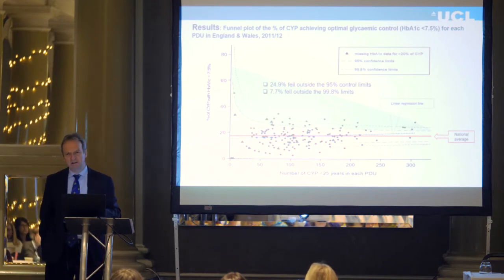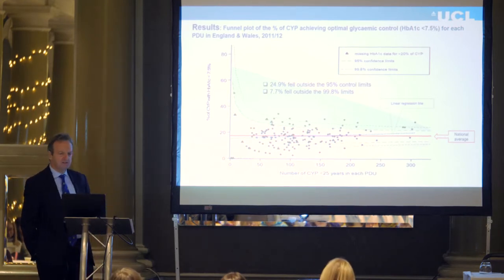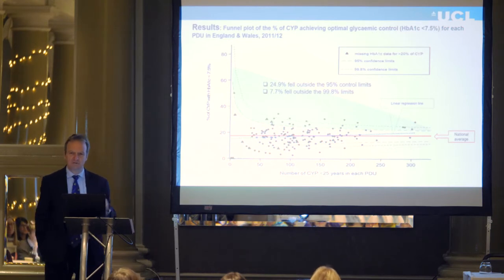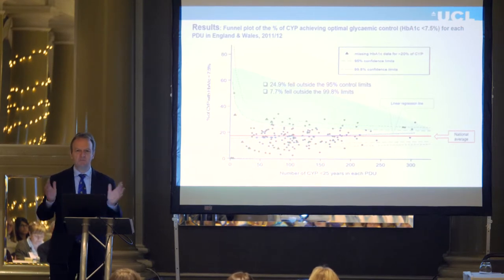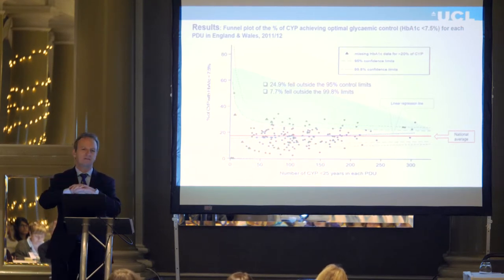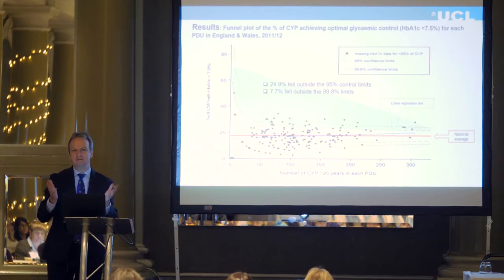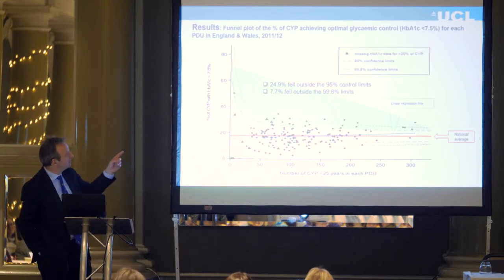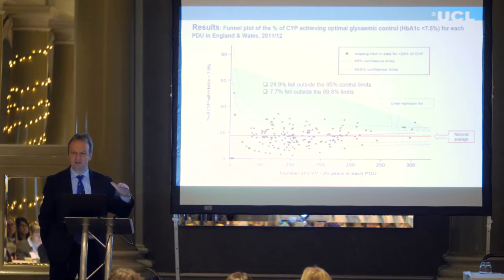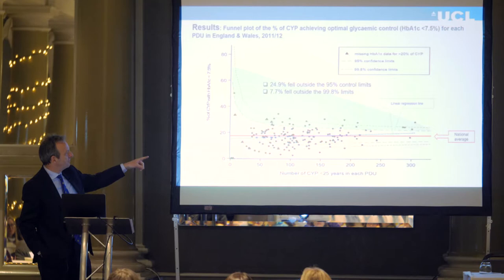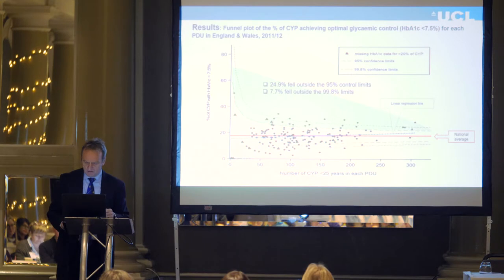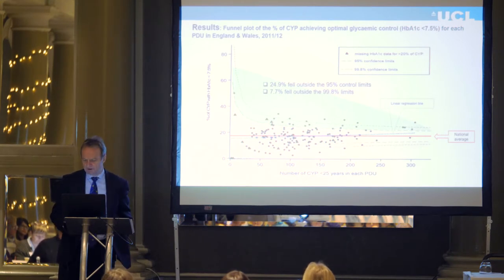Perhaps much more worryingly in this funnel plot is the number of clinics that are outside the 95 and 99% confidence limit. So when you do a funnel plot like this, if it was perfectly mathematically beautiful and everyone was behaving like a mathematical model, then 95% of clinics would fall within the 95% confidence limits, perhaps. You can see that there are a quarter of the clinics whose results fall outside the 95% confidence limits. There are some below the funnel plot, but a lot above it. So clinic size isn't a huge factor, a small factor, but not huge.